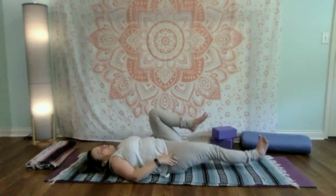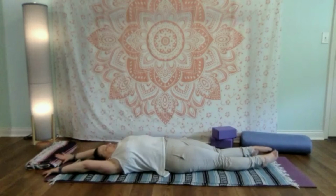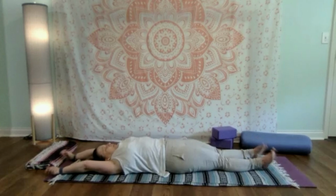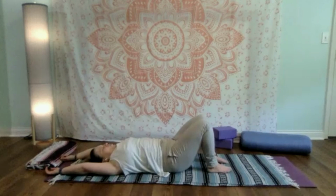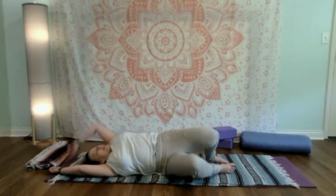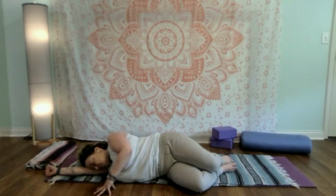Taking legs long in front of you, arms long behind you, and reach and lengthen from the edge of the fingertips, the edge of the toes. Full body stretch, point and flex through the feet. Bend and stretch through the hands, twirling wrists and ankles in one direction, and then in the other. And then from here, whenever you're ready, carefully bending in both knees, and you choose rolling over onto your right or left side, the side that works best for your body in this moment. Taking all the time that you need here.